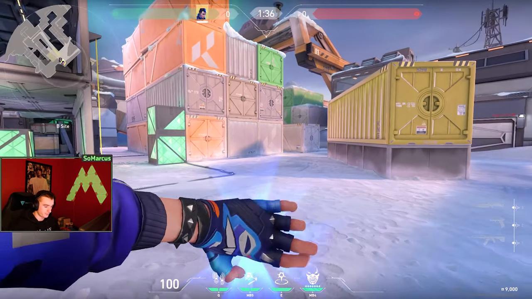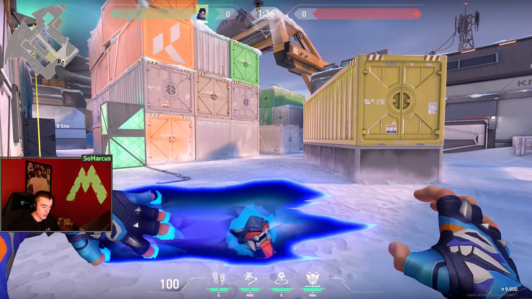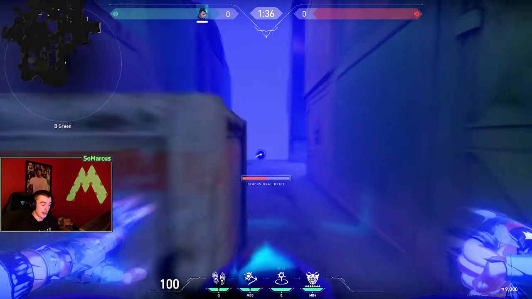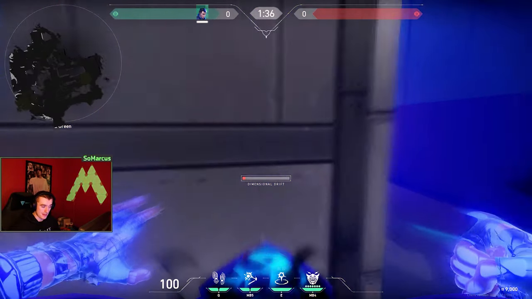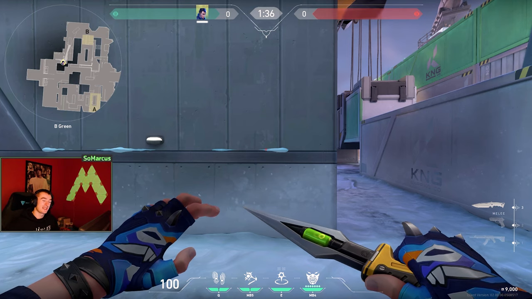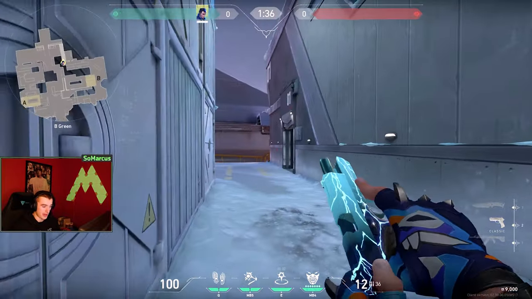I'll show you. That's the animation, so you press the button and this comes up. You click it, you put the mask on. So you have increased movement speed. Like I said, you're nearsighted, so if I see someone here, they will be able to see me. You then come out of it. Similar to the Phoenix ult, there's an animation before you can fire. So I'll just show you that now.